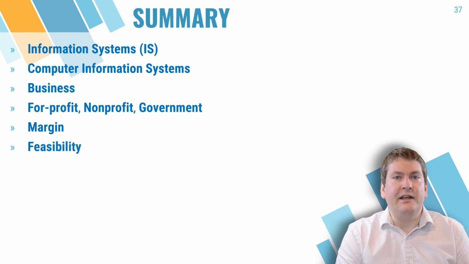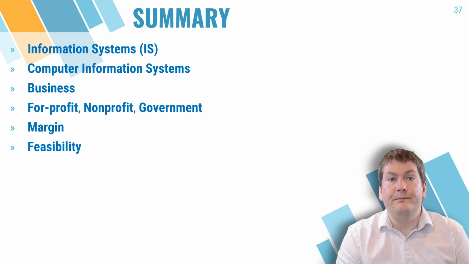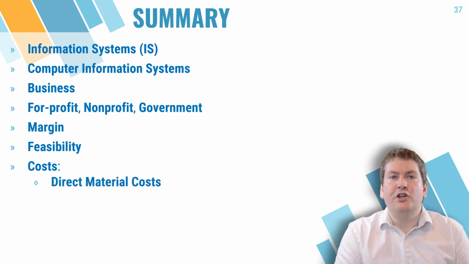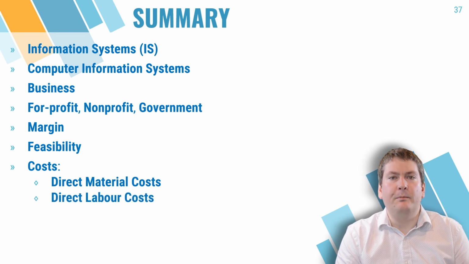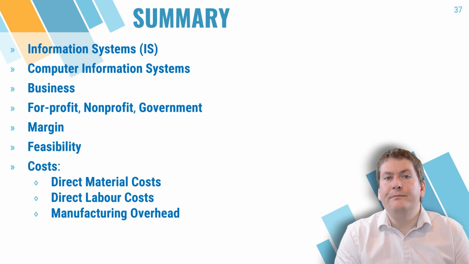We discussed feasibility and how we can tell if a business idea has potential. The key here being if we think it will have a positive margin that is large enough for the business to be viable in the long term. We talked about identifying costs and the different types of costs. Direct material costs are the costs of the raw materials that can be tracked to a single unit of production. Direct labor costs are wages and benefits we pay to employees directly involved in the manufacturing of a unit of product. Manufacturing overhead is all other product-related costs that can only be indirectly linked to product we manufacture.